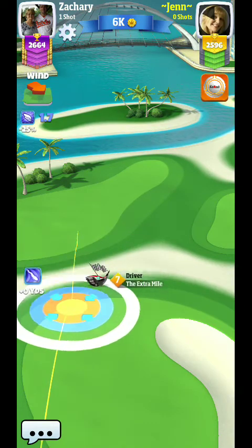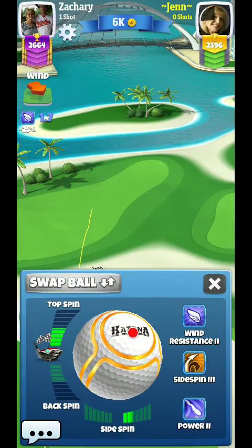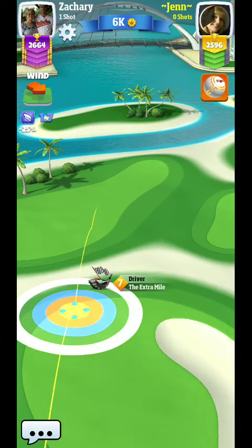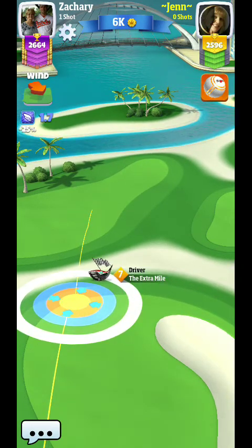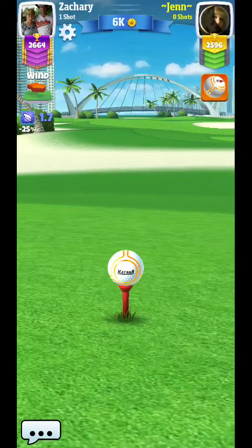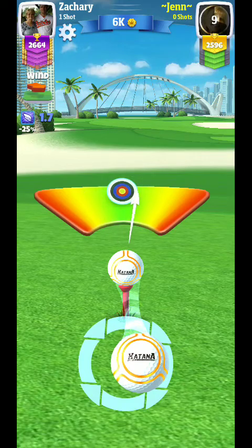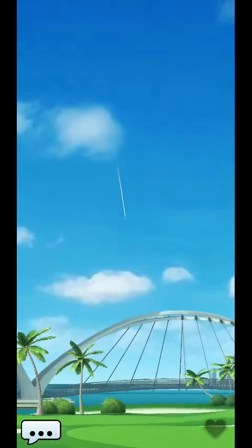I have given you a successful layup shot on this hole. If you guys want to check out some of my other videos, I have done a very safe approach for you guys. Another thing you can do is intentionally lay up. I have not done this yet in any of my guides, but you can obviously do it. You can just lay up on basically where I'm going to hit my land zone, and then make it for eagle on winds that are super small at a very high percentage of the time.